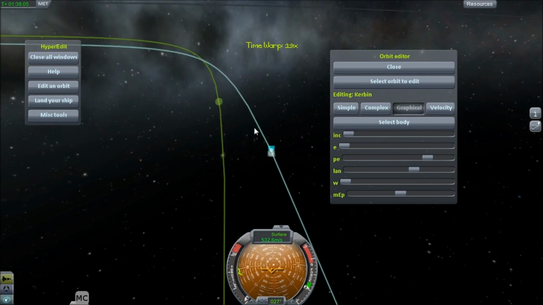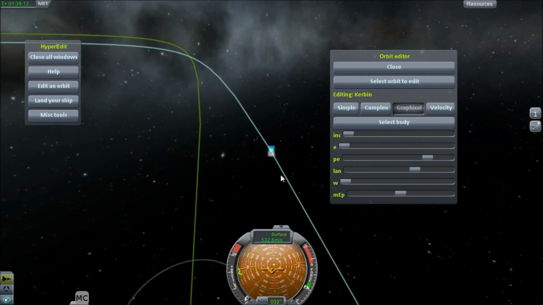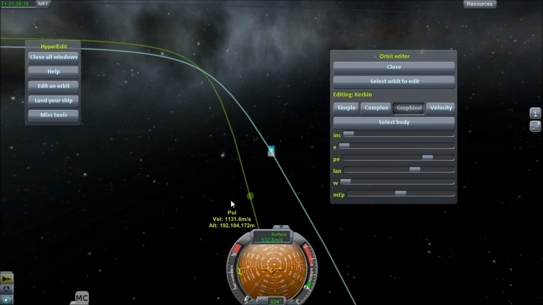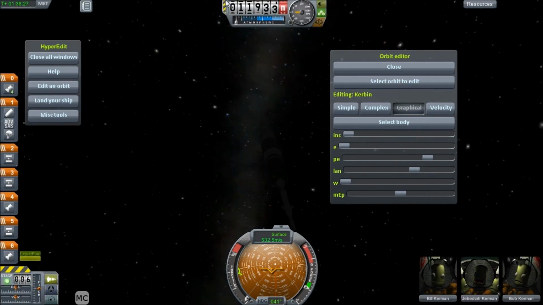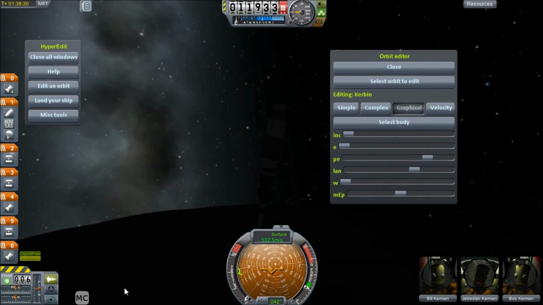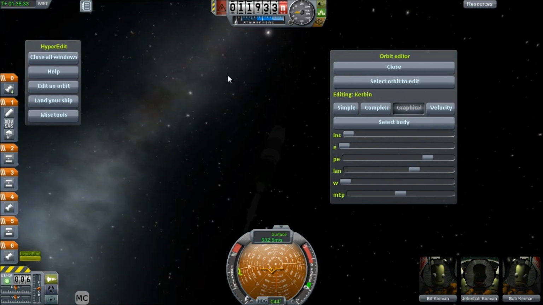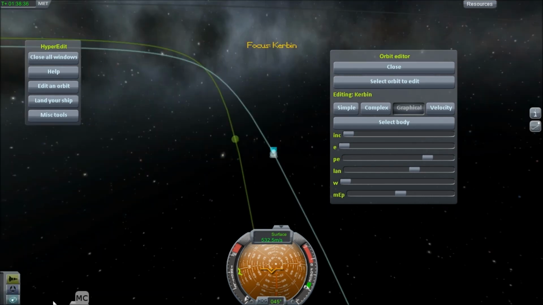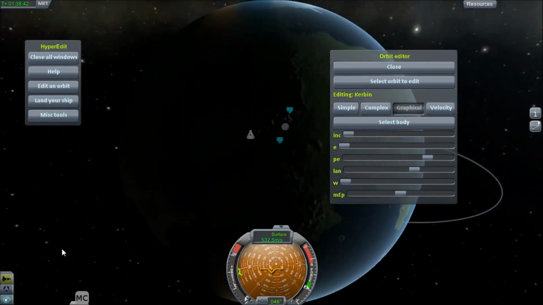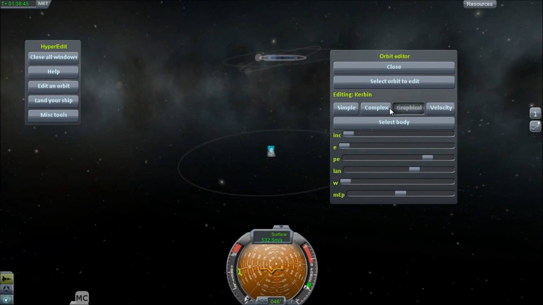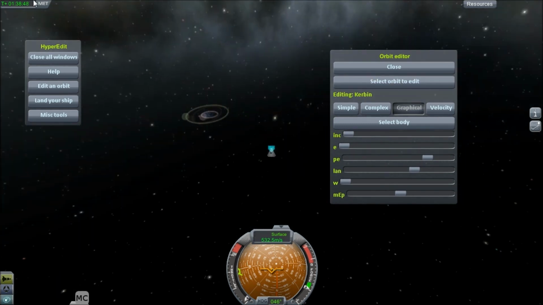So now we should get a very interesting picture here in just a moment. Oh look, there's a Powell, whatever it is. Oh crap. Did not mean to touch that one. There we go. Okay. So let's see what Jool looks like from up close, orbiting the moon. And we're on the wrong side. Yeah, we're on the wrong side. I think. No, we're on the wrong inside. Okay, so when I see it, we're almost in their sphere of influence. Almost.